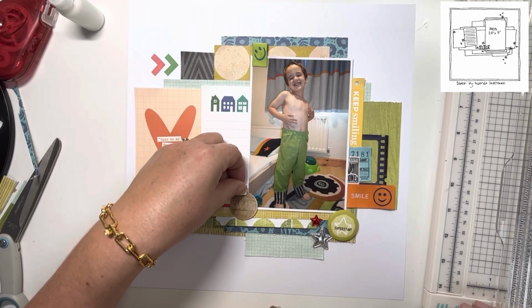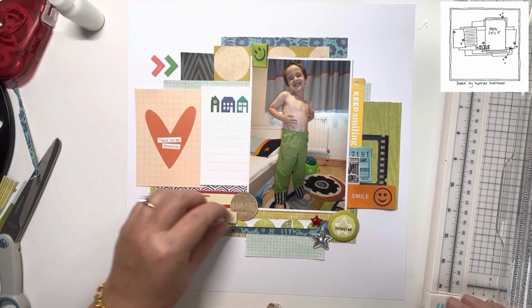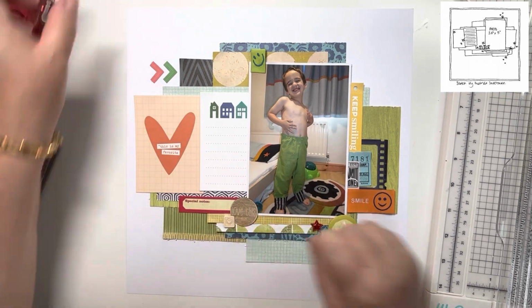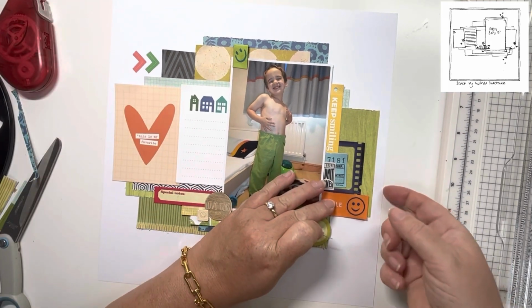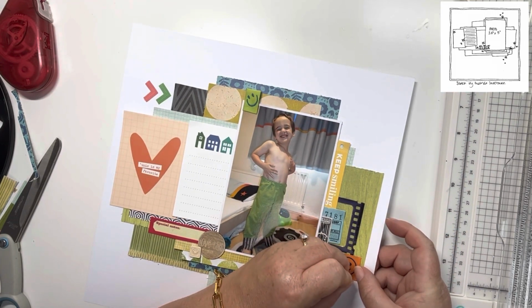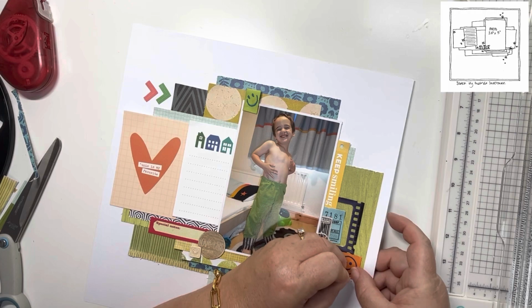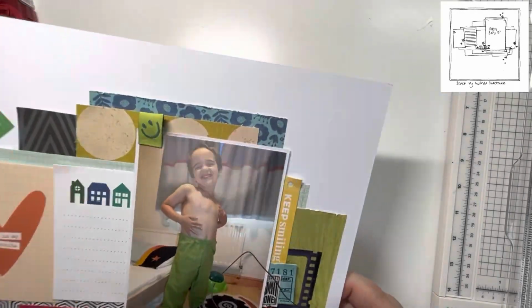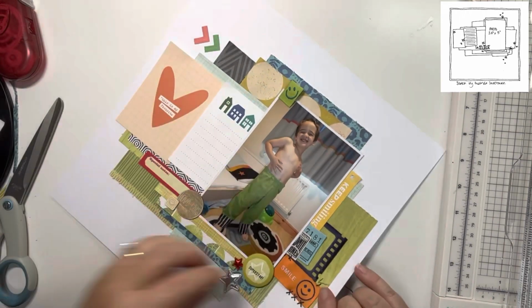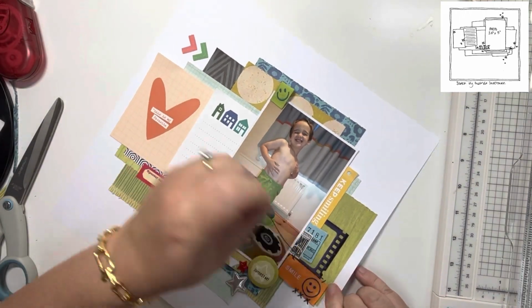And they're great just to add around your photo as a little tab. So this is one of the suede smiley faces that we've also got at Hey Little Magpie. I'm just bringing that in for another different texture and dimension on the layout. And this is where I'm going to work on that fabric label. So I'm just using some wax twine from Hey Little Magpie, and I've just added some crosses, two at the top, one at each end, and then three at the bottom.